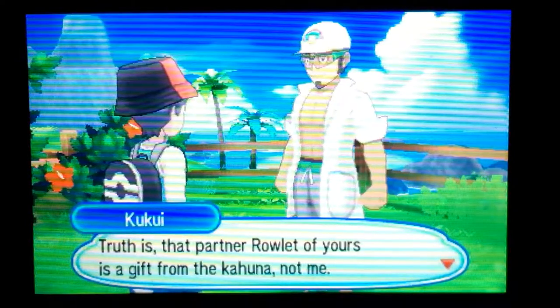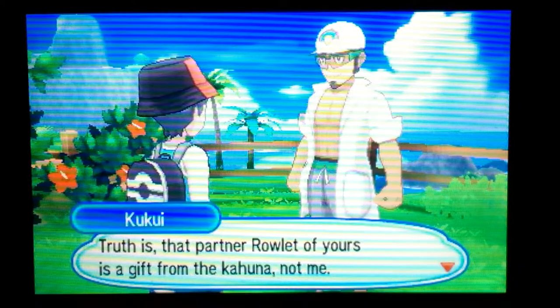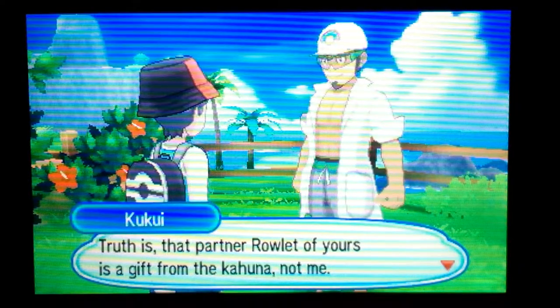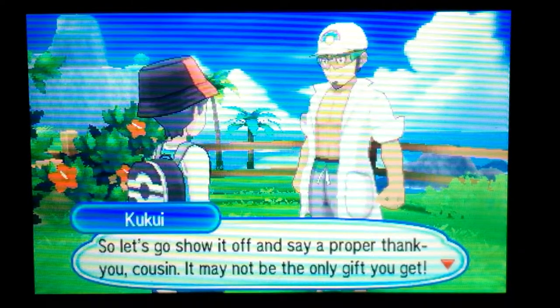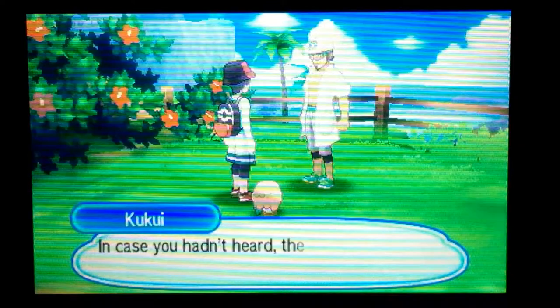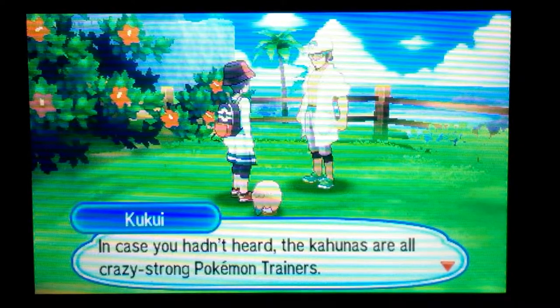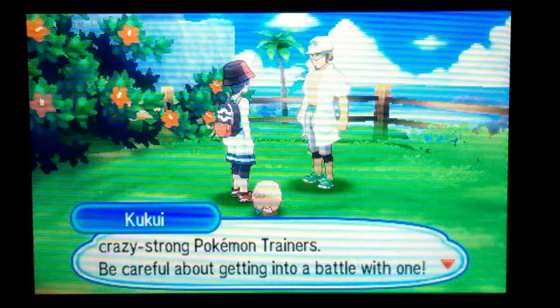But why? Let me just go ahead and get the Kukui. Oh yeah! Truth is, that partner Rowlet of yours is a gift from the Kahuna, not me. So let's show it off and say the proper thank you, cousin. It may not be the only gift you get. In case you hadn't heard, the Kahunas are all crazy strong Pokemon trainers. Be careful about getting into battle with one.